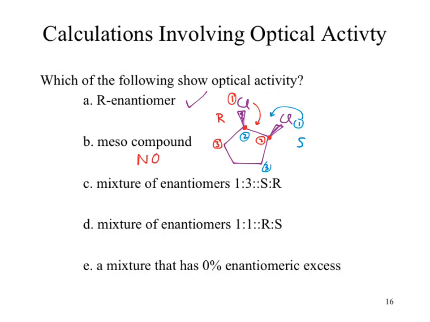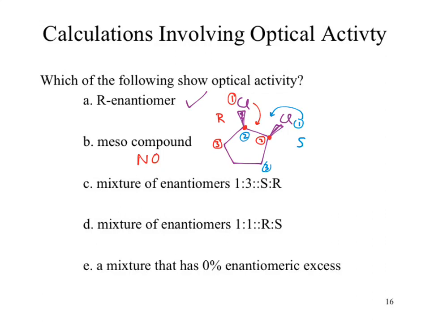But if that chlorine was away from you, wouldn't it just be 1R, 2R? If one of those chlorines was aimed away from you, then your chirality changes and you don't have R and S, you have S and S, or R and R. Will you see optical activity then? Yes. And in that case, you won't have a meso compound.